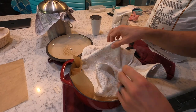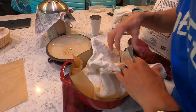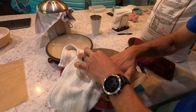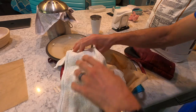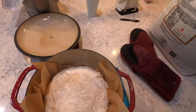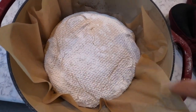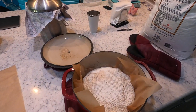So it's now in the Dutch oven. Now if I go to pull it off and it's sticking some, the side of the Dutch oven will support it. Be careful, take your time. I mean, we're gonna cut the top of this anyway, so some small rips don't matter that much. But yeah, so we got like a little bit of tearing there and a little bit there and there, but that'll look cool. It's artisan, right?